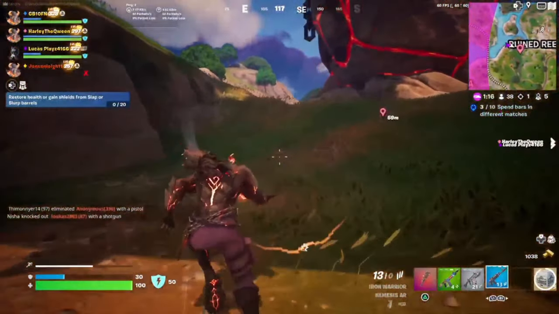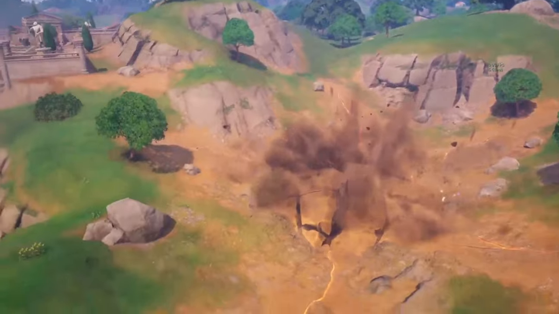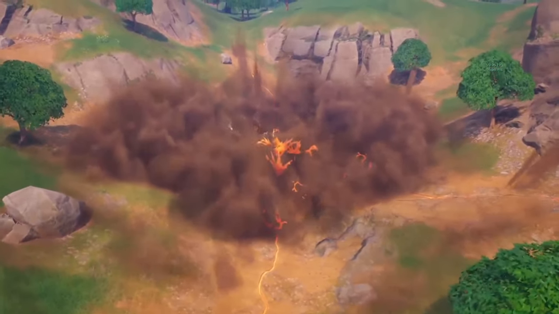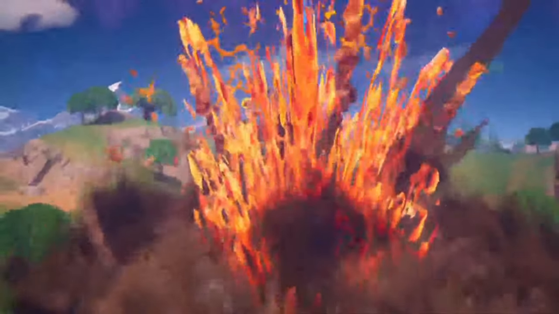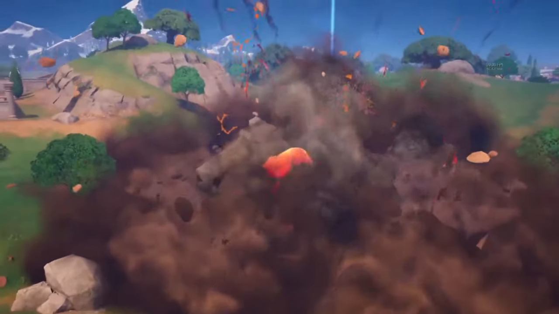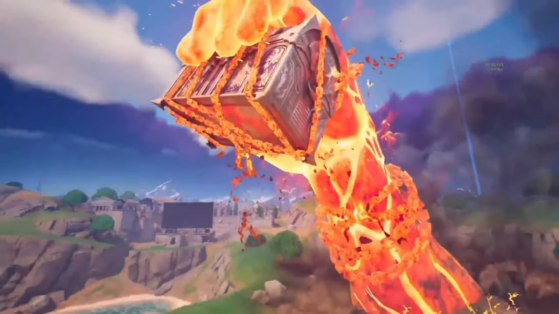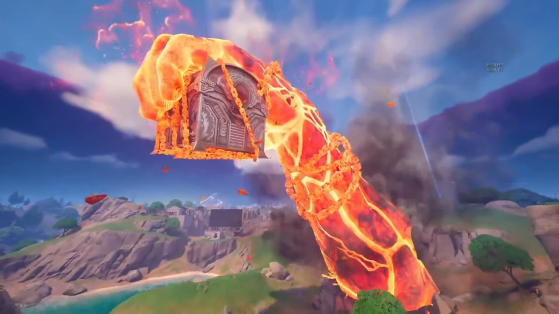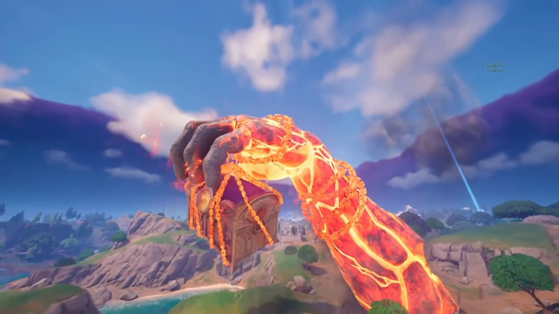The hand's here. We'll go watch the replay as well, guys. Don't go anywhere. We'll watch the replay together. Here it is. Okay. Smoke. Lava. And here's the hand. Wait, a bit too close to it. You zoom out. There is the hand. And people start shooting the box straight away.